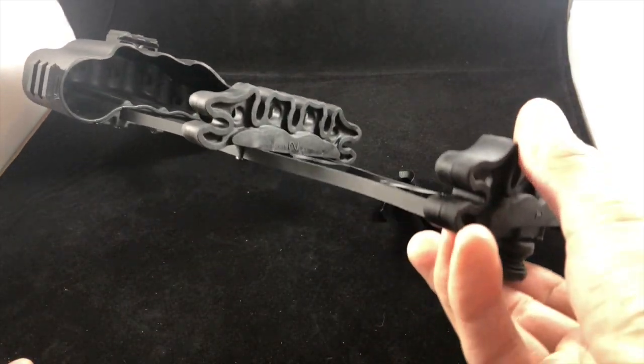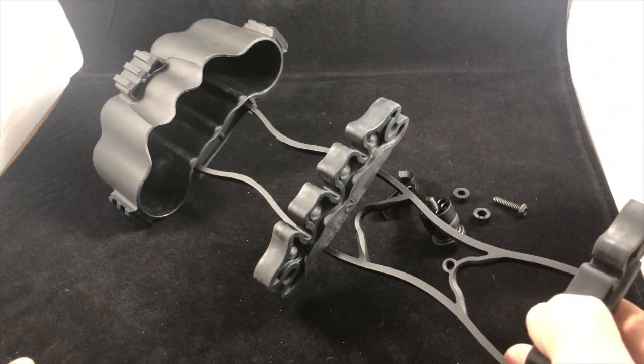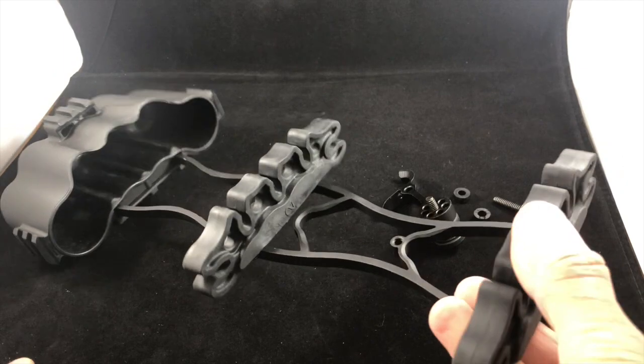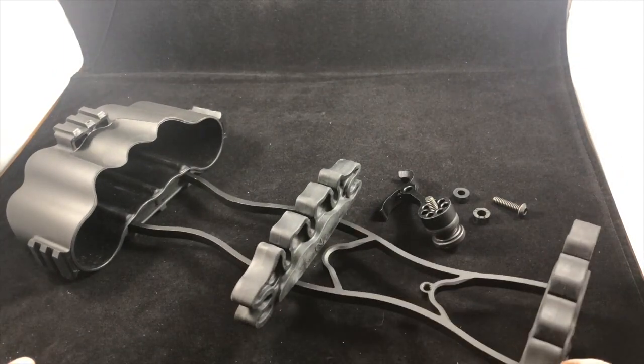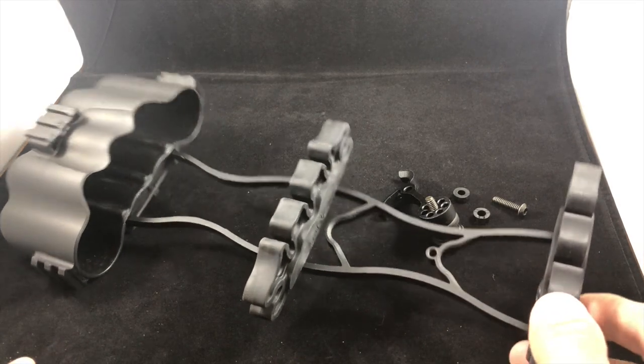So if this is your first arrow or your first quiver that you're looking to get, if this is something that you're just kind of looking for a lighter setup, something different, this is absolutely an option and should at least be considered when you're looking to make your next purchase.